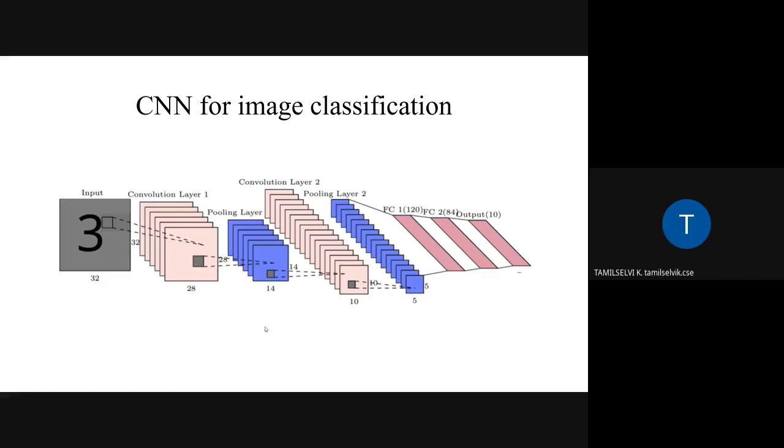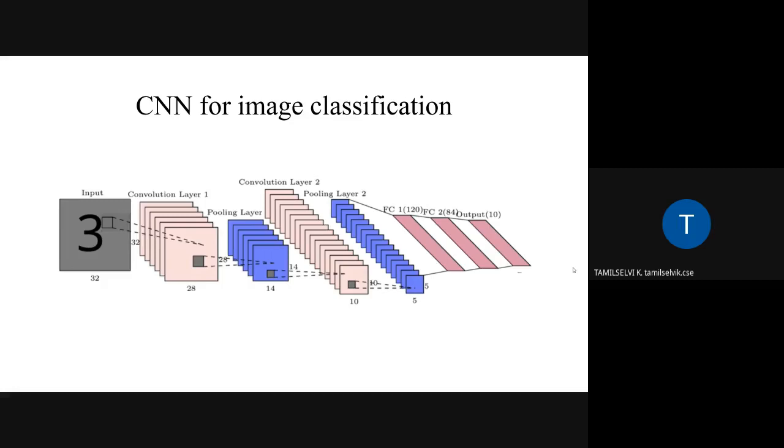Again, convolution is done. If you perform pooling, surely the size of the image will be reduced. I am reducing the size of the image, but I am maintaining the internal aspect of the image, because with max pooling I take only the maximum pixel that contributes to feature extraction. Then you have fully connected layers. Those fully connected layers will learn and provide you the output, mostly softmax if it is a multi-class classification. This is the general architecture of a CNN.